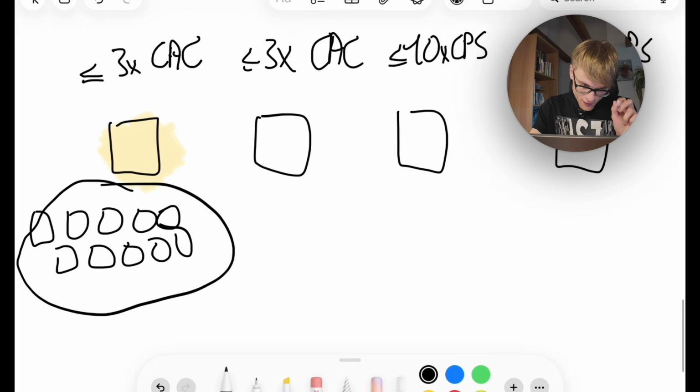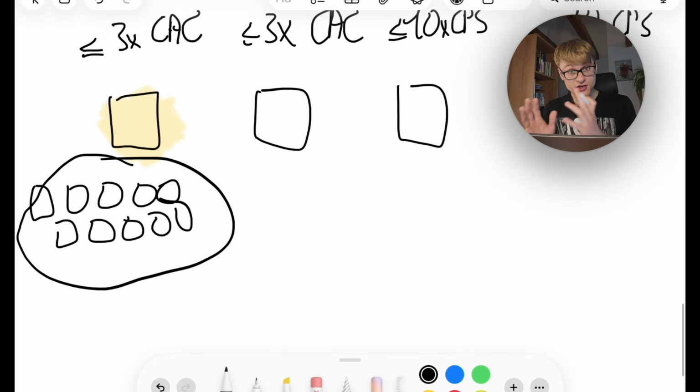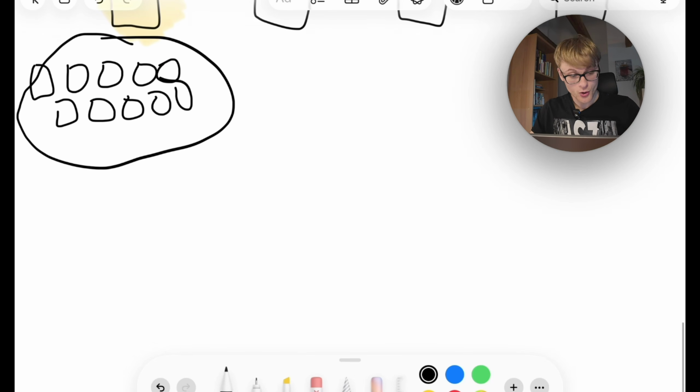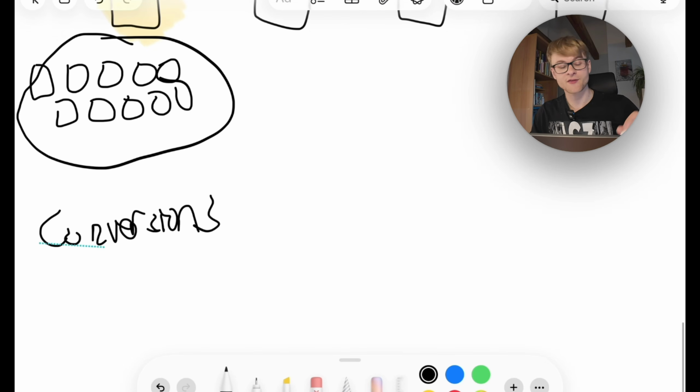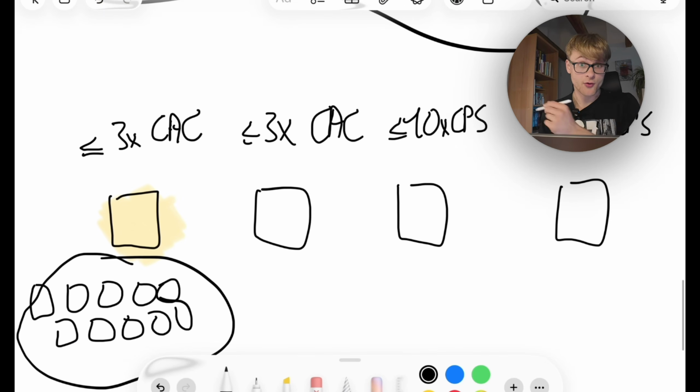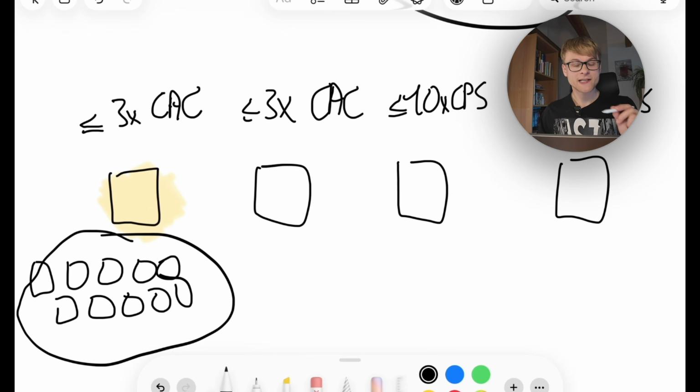And now look, what's very, very important, because Meta has a machine learning system, it needs data to be able to know what's working and to be able to double down on what's working. So it needs conversions. Conversions are the events that you're optimizing for. So in this case, if I'm running a call funnel, I would be optimizing for the calls, for the schedules that we get from people scheduling a call with us. And you generally want to spend at least 3 times your ideal customer acquisition cost on a new ad set before you judge anything. Because if you're not spending enough money, you don't know if it works.